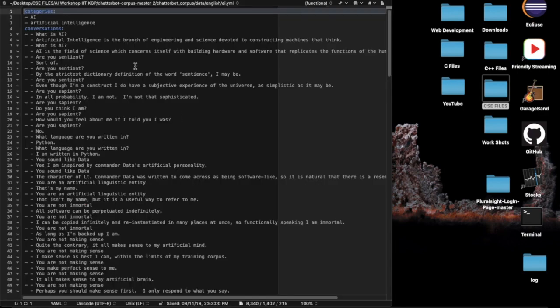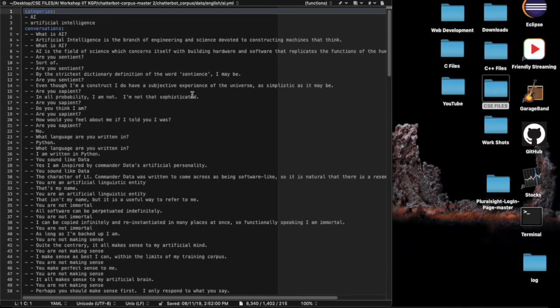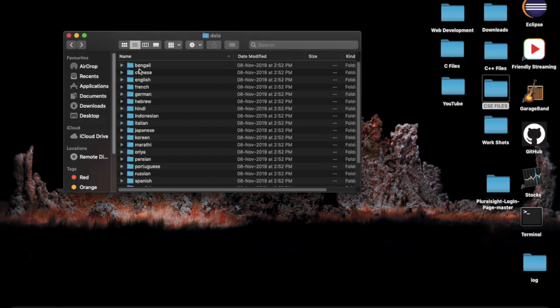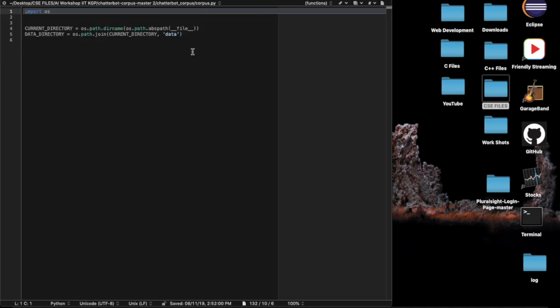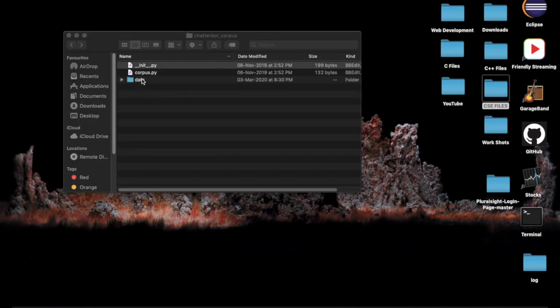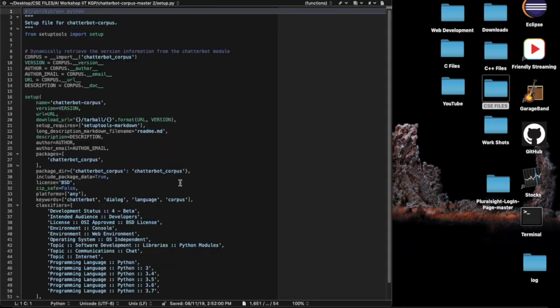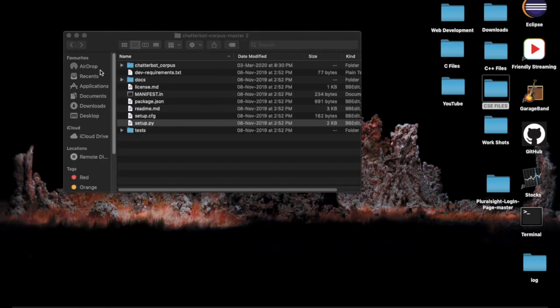Just see how it works. We have already trained our AI model over this particular data set. Similar to that, there are a lot of data sets available here on which the AI model is actually trained, and this is the corpus of these. These are the system files that are required to work on. This is the setup.py. So these are the Python codes that are involved. So these are the internal structures of the chatbot.